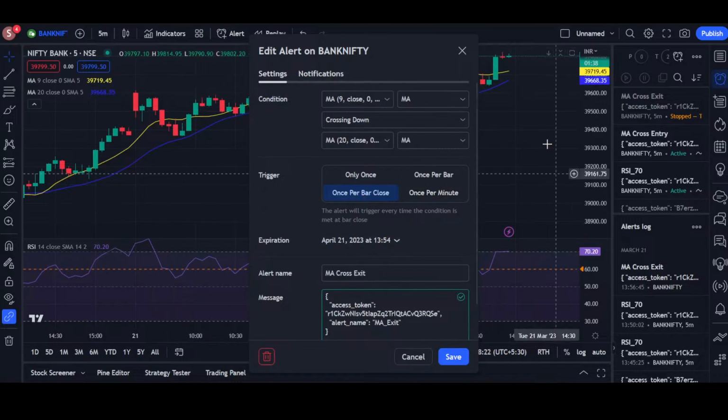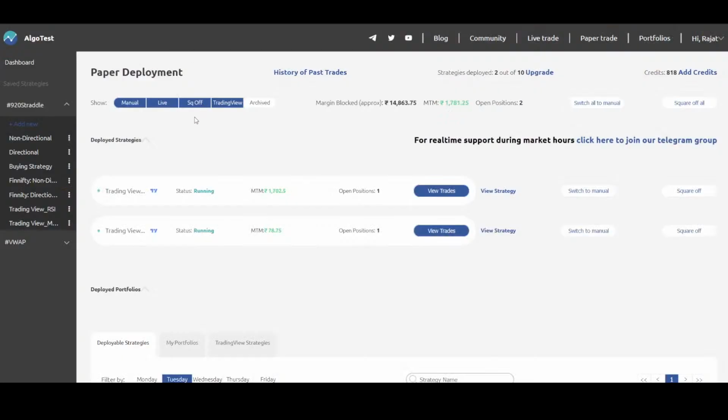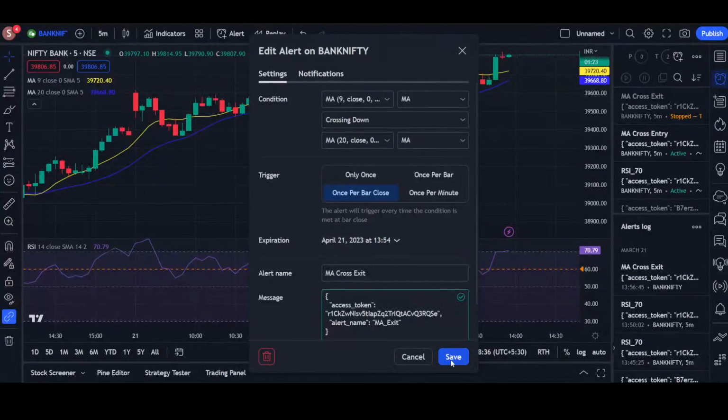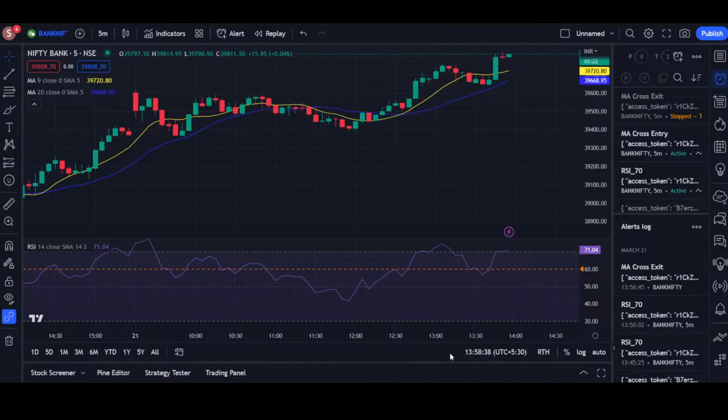You'll definitely see a notification here, and you can check the alert logs over here, but it won't take a trade on neither your broker nor your paper trade. All right. So I'm just going to say save here. So this is how the MA cross and the MA exit is triggered, right?